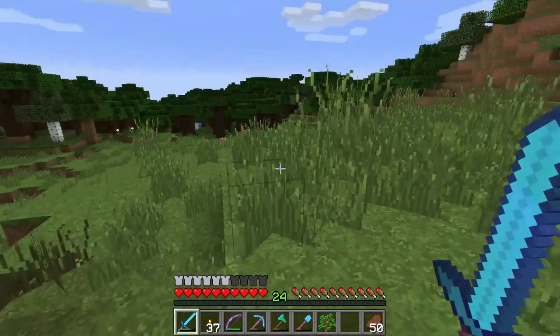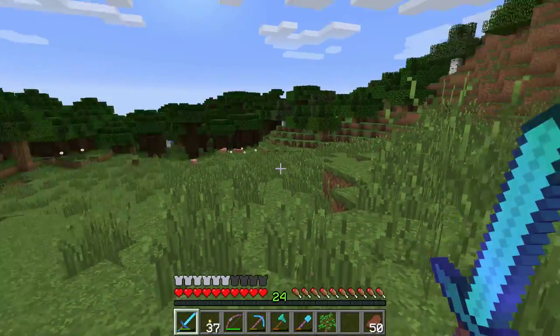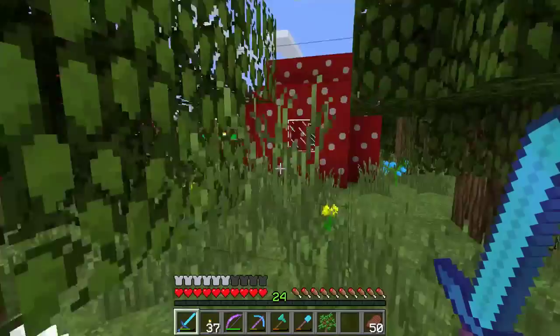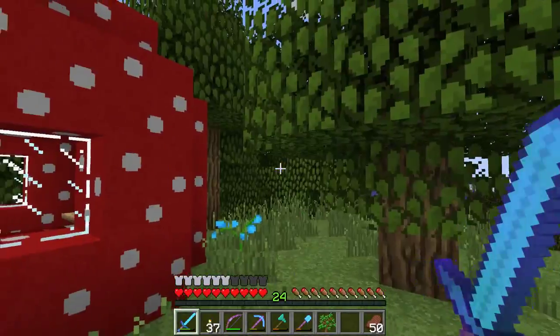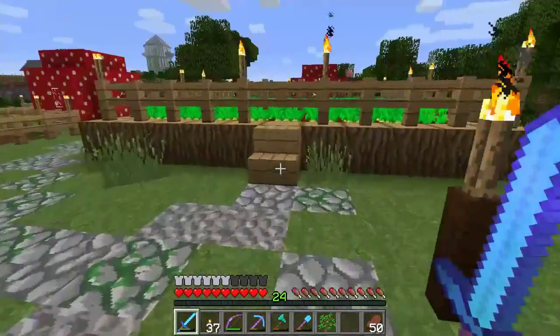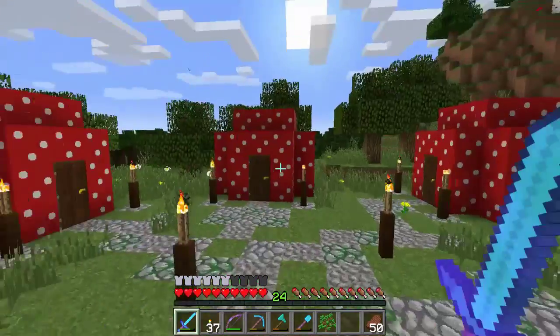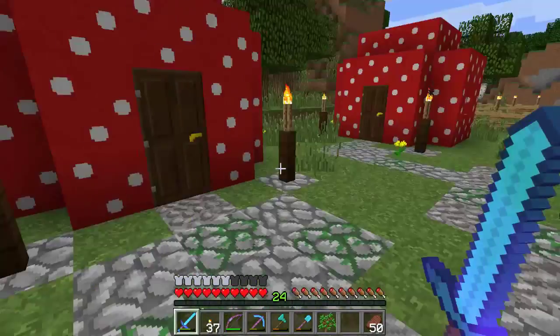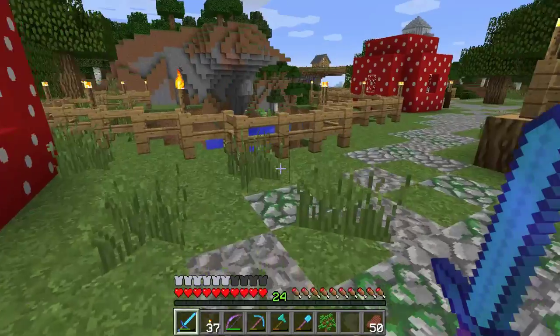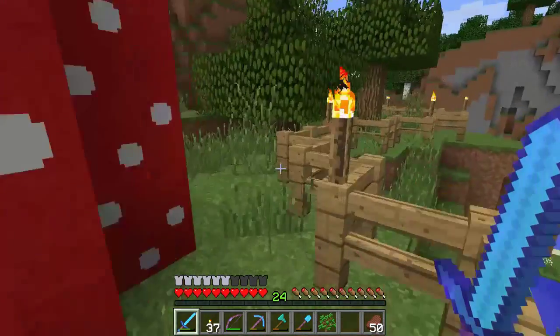So I could, if I wanted to, extend this down this way, and build the forest myself if I wanted to do it. But I think this will be probably enough if I find myself running into a food shortage, which I really doubt I will be. But if I do, I can always expand it out. But there we have it. There's my little mushroom village. I thought it turned out pretty good.